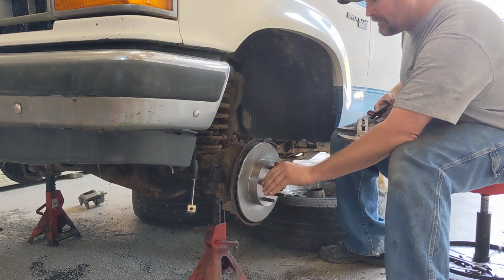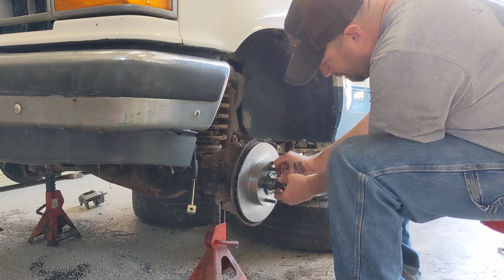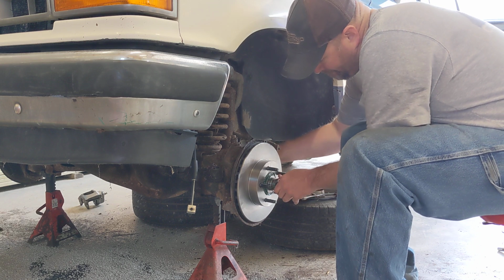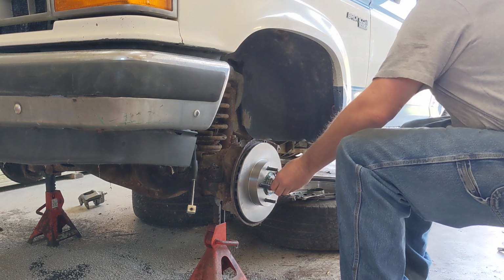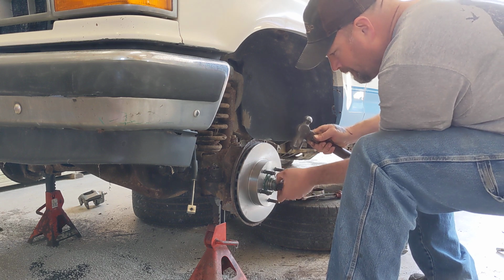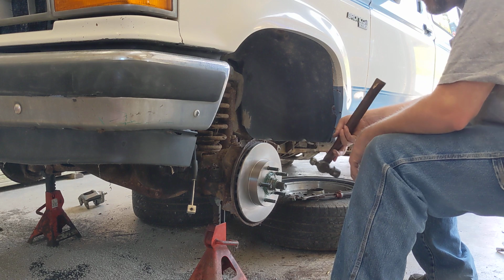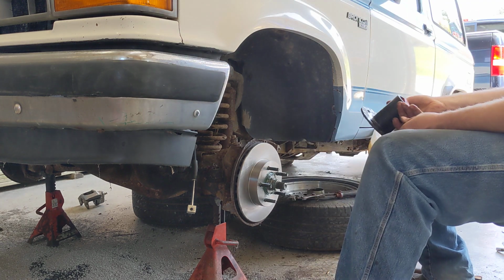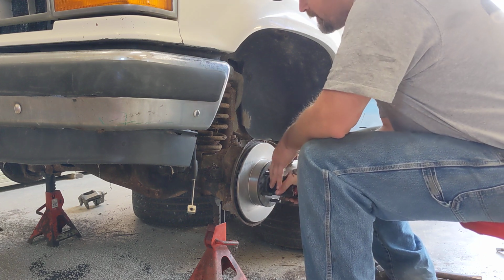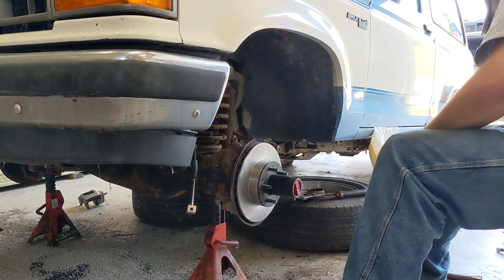It's got a fair amount of drag on it. C-clip. There's a C-clip. Now, make sure the hub works. Three. Now we got spinach. Three. Beautiful. Okay.